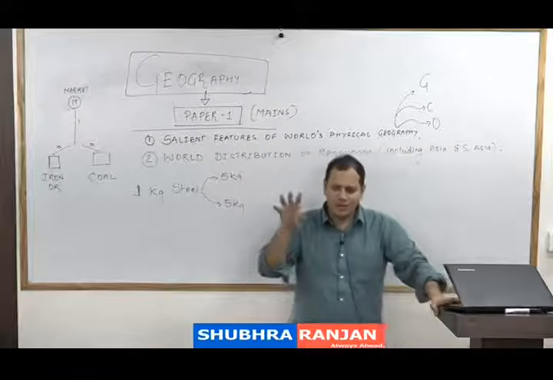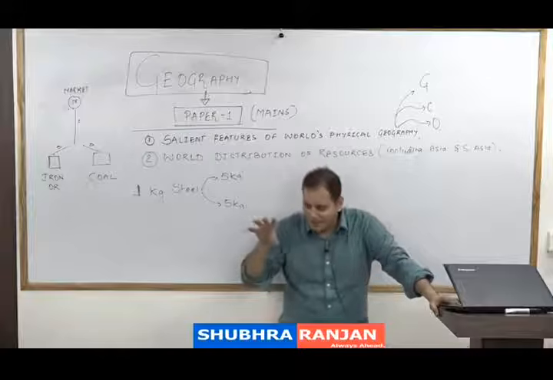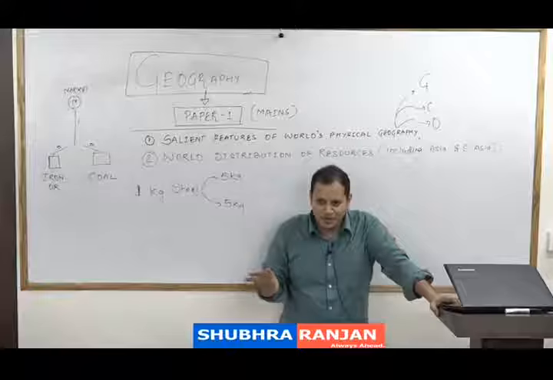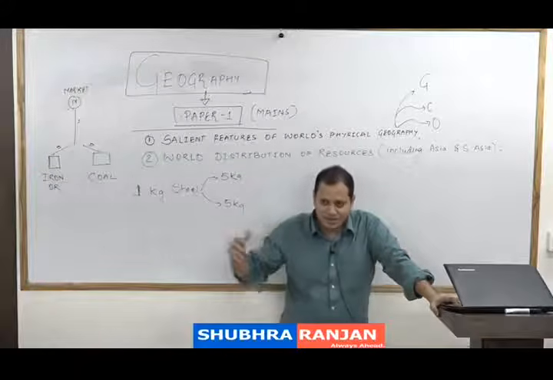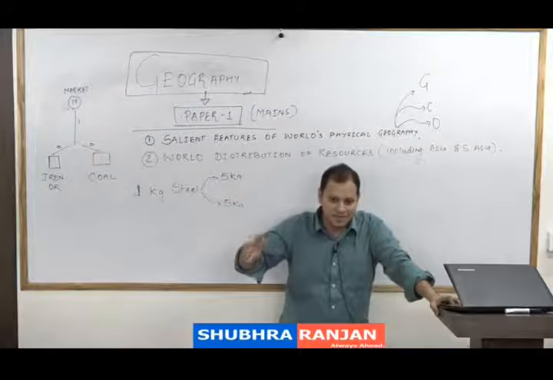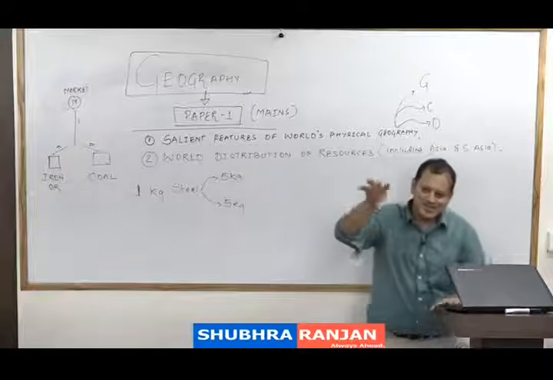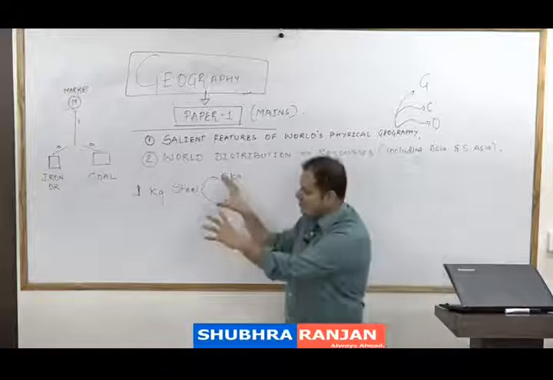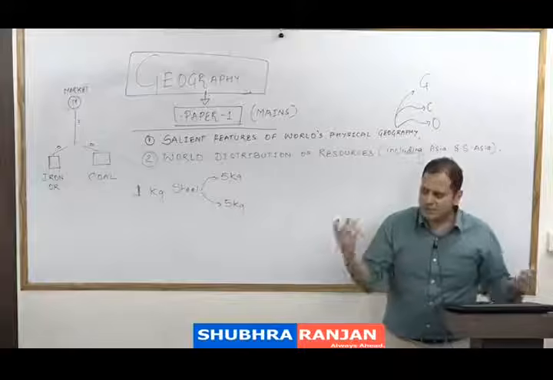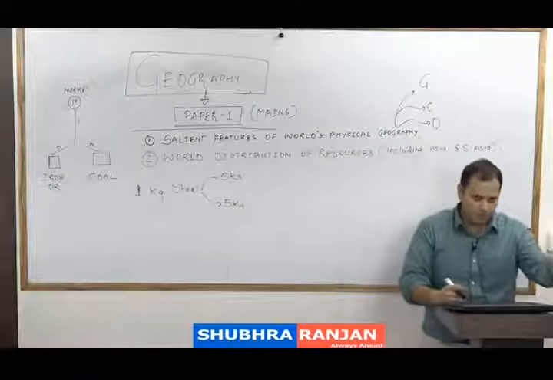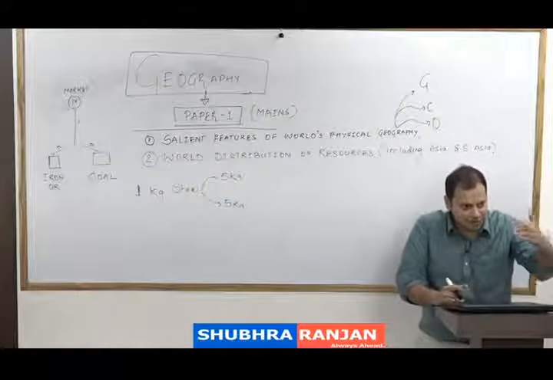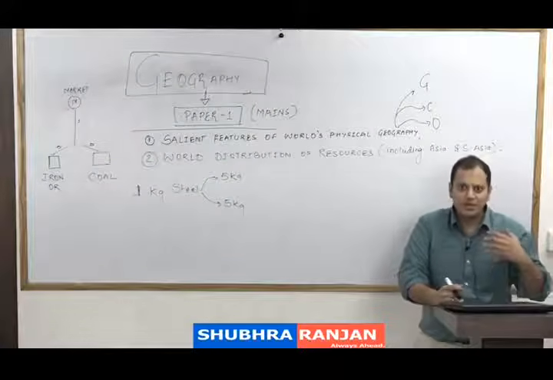What is the difference between a science and non-science subject? In a science subject like geography, 2 plus 2 is 4. In non-science subjects such as maybe political science or sociology, you have to prove 2 plus 2 is 6. That is the basic difference, and here it is totally a cause and effect relationship. In scientific subjects obviously factual data will be a little more, and therefore geography is more of factual data. Geography does not remain science when we come to the next part, that is human geography.